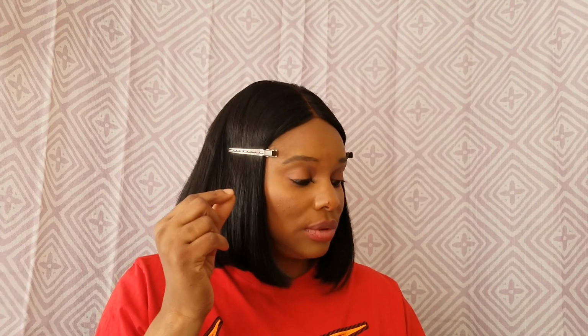Now, taking these lashes off ain't so bad. Taking it off, you don't just tear it off, rip it off. The directions actually say, using your index finger and thumb, carefully slide the top and bottom magnets away from each other one by one. Do not pull lashes straight off. Pull your lashes straight off, you ain't gonna have no lashes. And as you can see, I ain't got no lashes anyway.